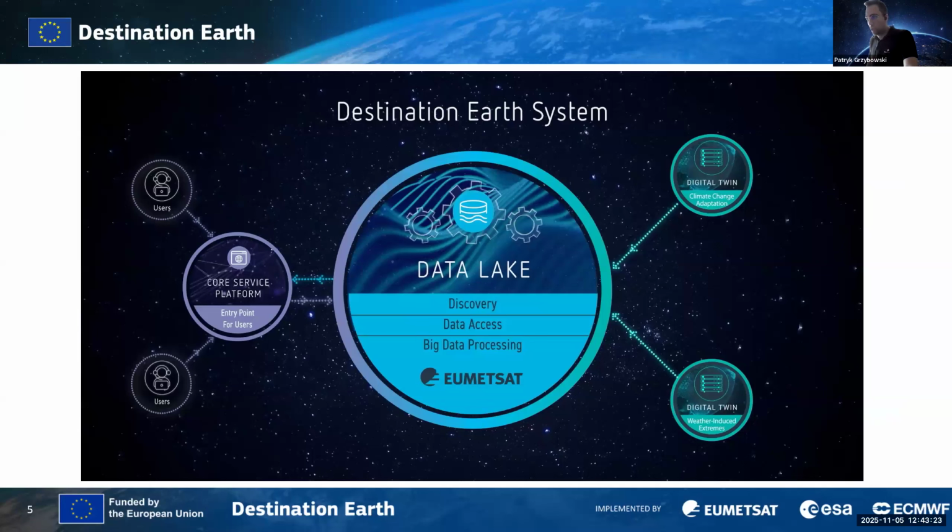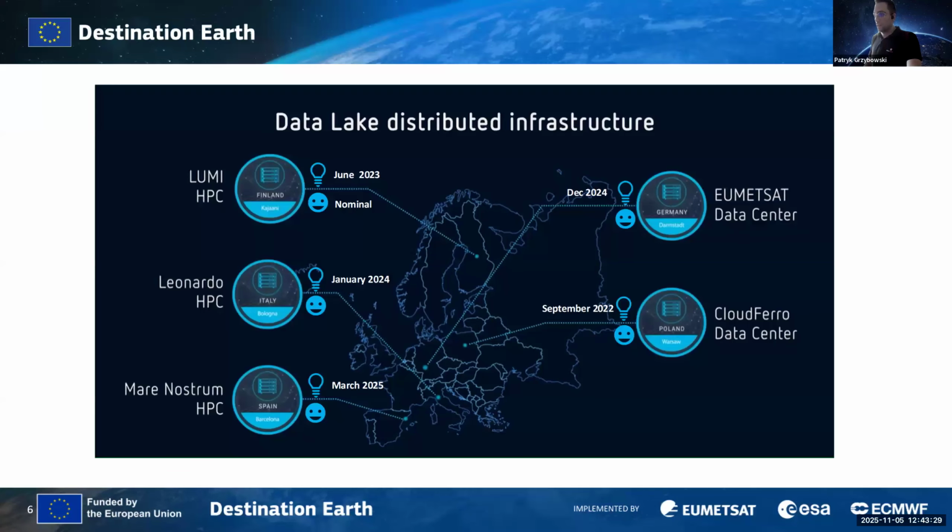Okay, so a little bit more about this Destination Earth data lake itself. I mentioned that it's about data, about some tools. Today I'm going to introduce you how to access this data, but what makes it exceptional is distributed infrastructure.